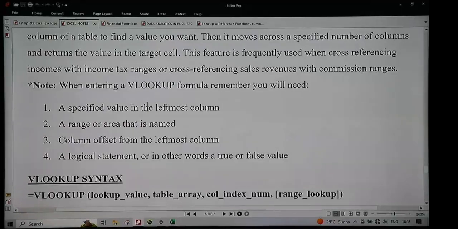Then you need to set up the column index offset from the leftmost column of the range of cells. Then a logical statement that is true or false, where true will display an approximate match, but false displays an exact match. So that is what you are supposed to specify.